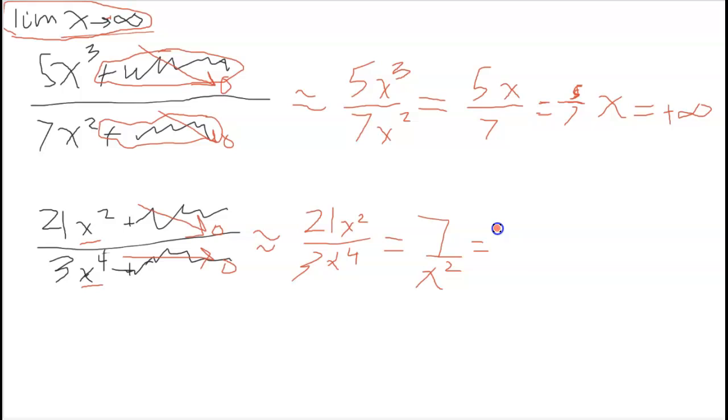Just for a little clarity, let me just write that as 7 times 1 over x squared, just to really emphasize what's going on. Well, remember, we know that 1 over x squared goes to 0 as x goes to infinity, right? The larger and larger x becomes, the smaller and smaller the fraction 1 over that bigger and bigger number becomes. So you get 7 times 0, or at least something approximating 0. And then when you take the actual limit, that shrinks down to 0, and the limit is 0. So 7 times 0 is 0.